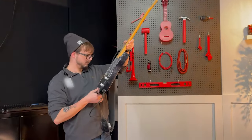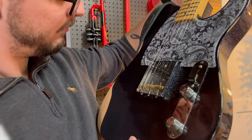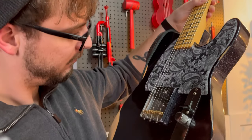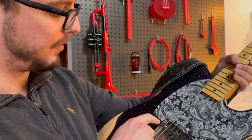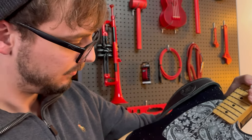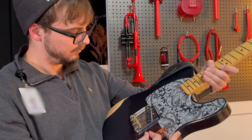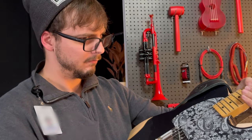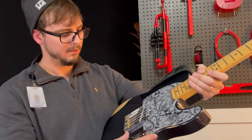Anything with the pickups? Some fuzz on this one. So how many pickups do you see? I see six. No. How many pickups? Well, just one. I'm seeing one pickup, holes. Right? Yeah. What's this for? Three-way pickup selector. Yeah. What's it for?